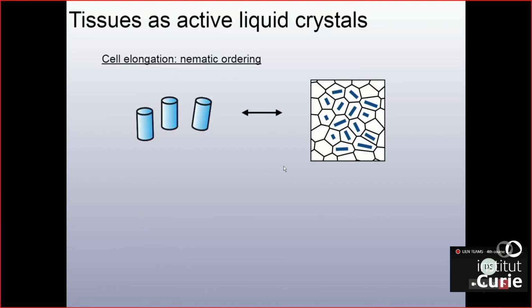Talking about this more precisely, if you have a nematic, that's a type of order in a system where there are particles which are elongated, but they still have an up-down symmetry. So it's like a cylinder. You have a direction, but you don't have an orientation. This kind of order can emerge in a tissue because the cells are not spherical, they are elongated, and then one can associate an axis to each cell and ask if there is a global nematic order emerging from this.